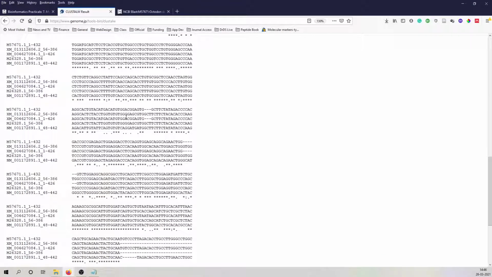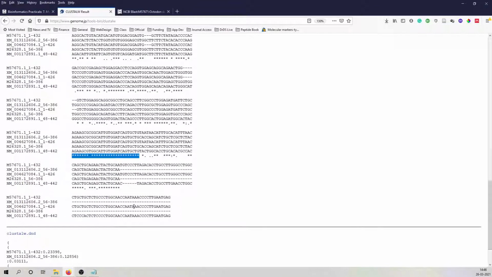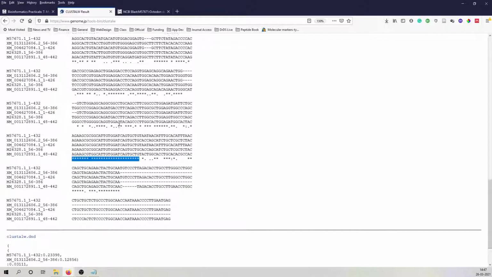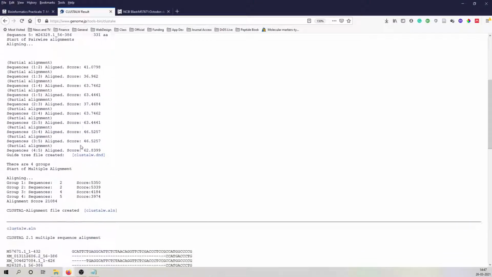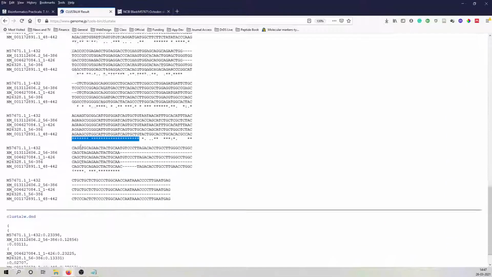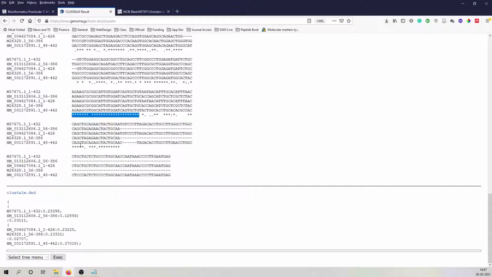So conserved regions of the proteins can be easily determined by aligning the sequences and finding the similarities in that sequence. So the stars indicate high similarity. So this is how Clustal W results look.